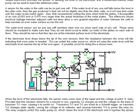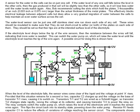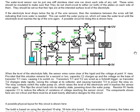The alternative, though, is to run a single wire down inside the last cell. As the wire is only physically short in the distance out of the paper as shown, it doesn't actually block the gas flow at all, but it can be used to sense the overall position of the inside water level or electrolyte level. The best way, though, is to allow the final amount of electrolyte to be connected to the last cell. You can do that with a hole through the plate if you wish, or by arranging the slot slightly.